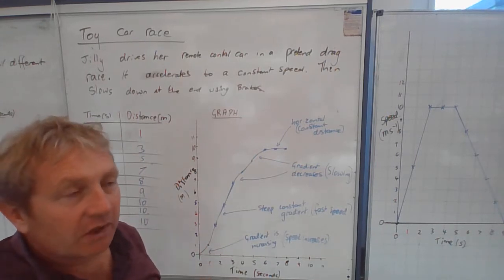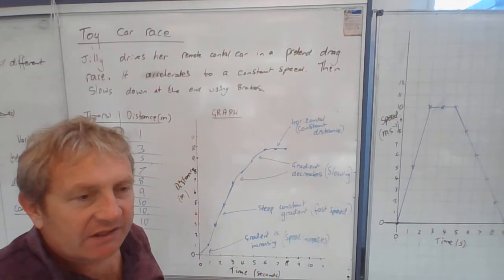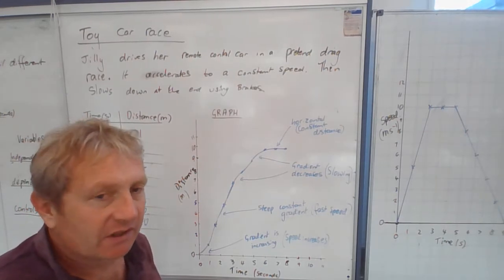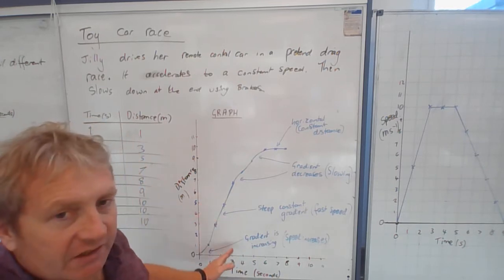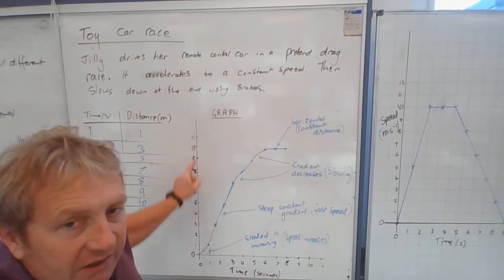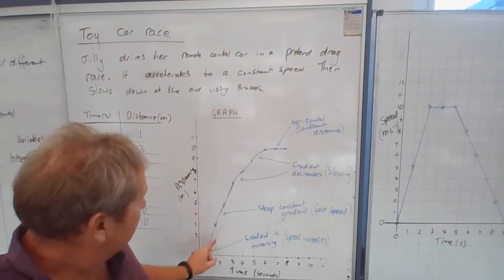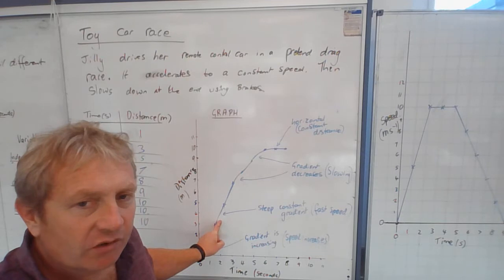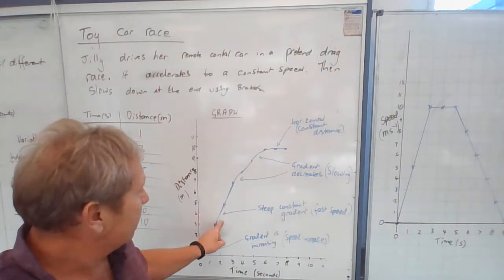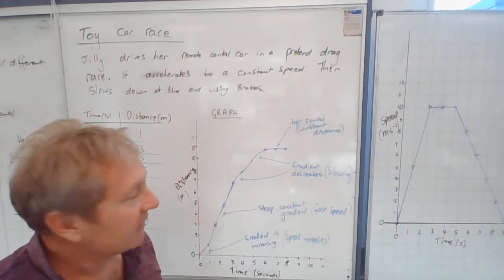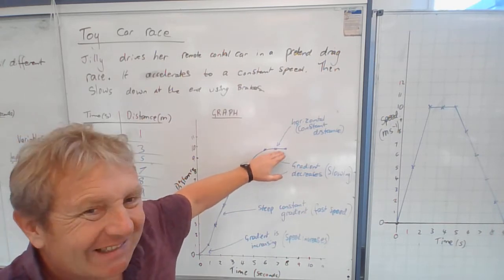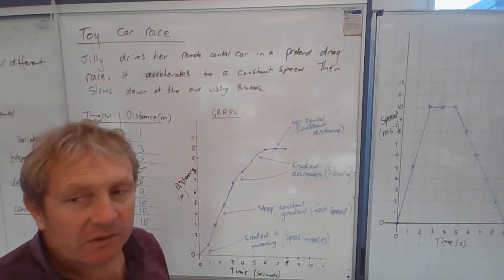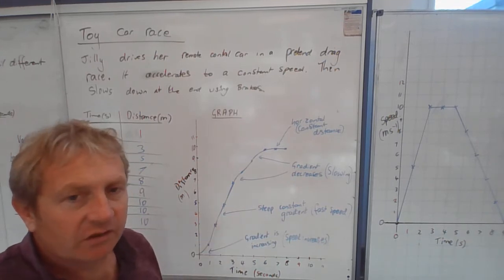Why is this? Well, because speed is the rate that distance changes. And if it's a rate, then it's divided by time. If you looked at the gradient of this, it would be the rise over the run. When it is steep, it is traveling more distance in a shorter period of time. So the steep lines are where it's going fast, and the flat lines, the horizontal lines, are where it's going slow. I've labeled this appropriately. You're going to have to do that on your graph as well.